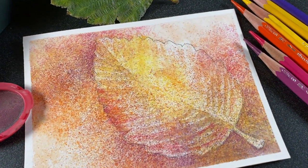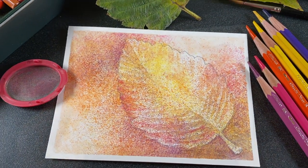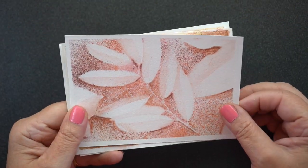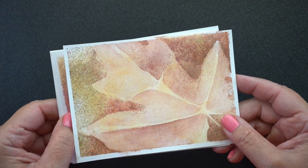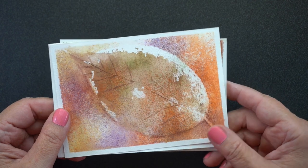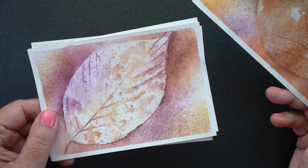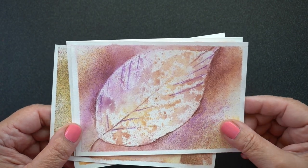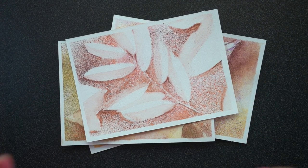I'm Sandy Alnach and today I'm going to show you how to make this beautiful leaf with all this great texture using watercolor pencils. There are a couple other variations on this technique that I've been playing with and I want to share those with you too, but they will not be here on YouTube and they will not be on social media. I'll tell you at the end of the video where you can go and find those. But for now, let's get started.